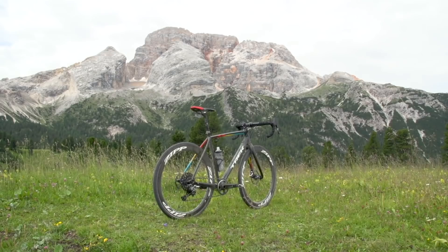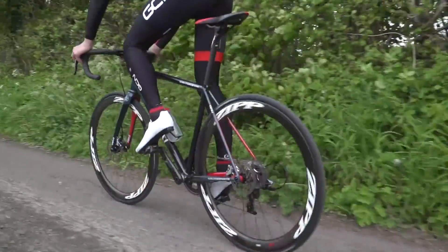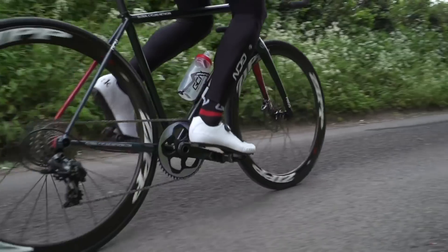I actually disagree slightly: you don't need superbike money to get superbike feel. My cyclocross bike — an aluminium Trek Crockett — and the GCN hand-built bike both feel fantastic despite not being top-of-the-range. However, I do think you need to spend more than our mid-range bike and get a good set of carbon wheels to get that feel. Both of us agree: upgrading your wheels makes the biggest difference, and that long-standing tradition still holds true.